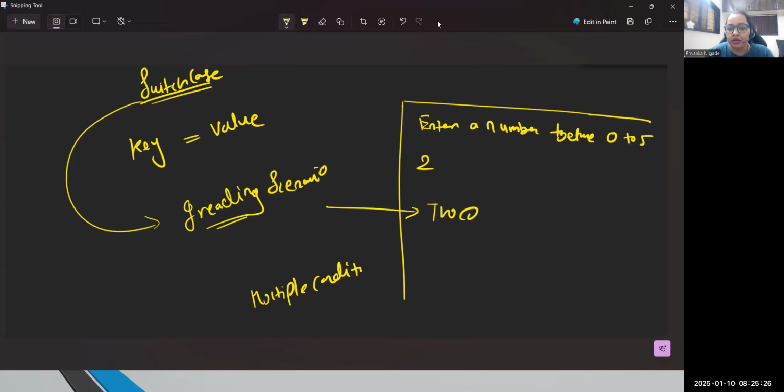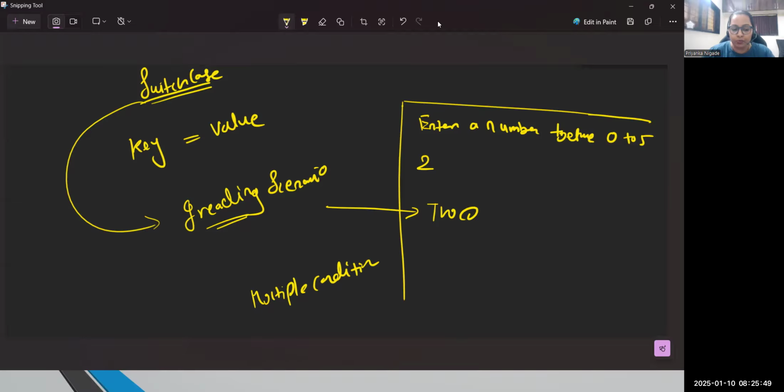For example, month: in total we have 12 months, so we can compare 12 months. We can test 1 to 100 numbers, 1 to 20 numbers, whatever it is. But there, what is the best solution? Instead of writing the logic using nested if or an if else ladder, the better logic is to apply switch case whenever you are just comparing two values.